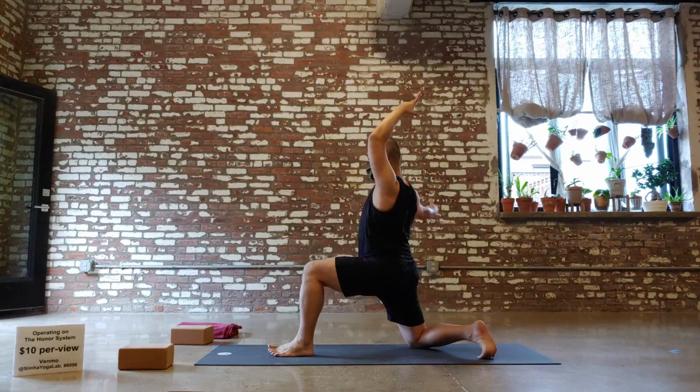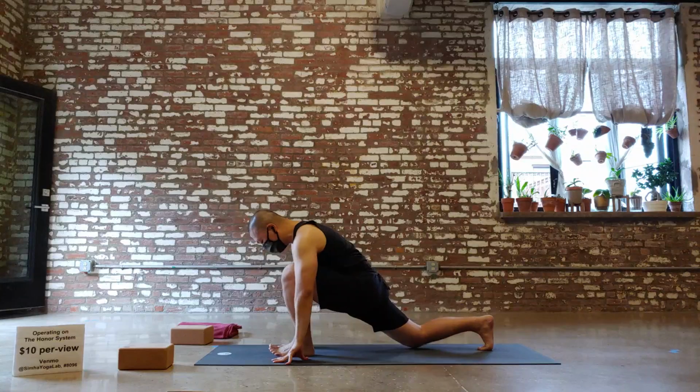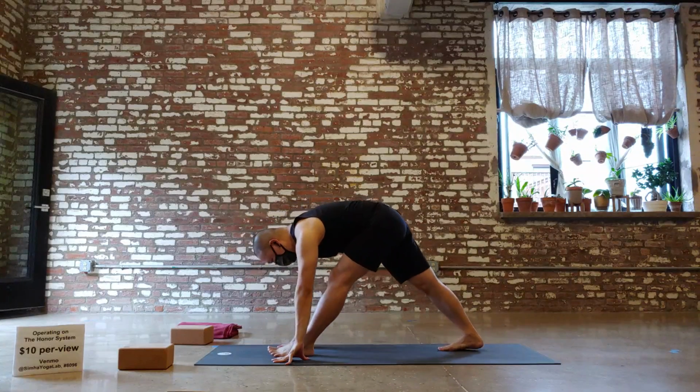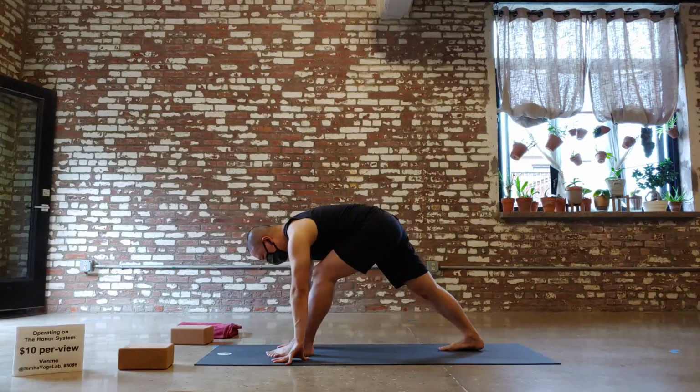All right. Let's begin to break. Hands to either side of the left foot, tuck the back toes, and take your pyramid. So again, use your blocks or some sort of props for elevation, lengthening of your arms basically. Or if you don't have any props, bend your left knee instead.